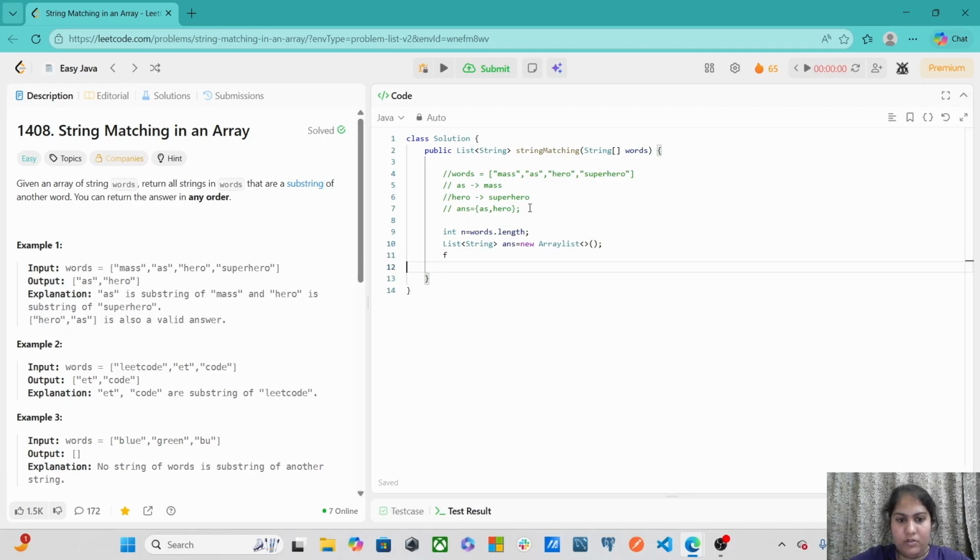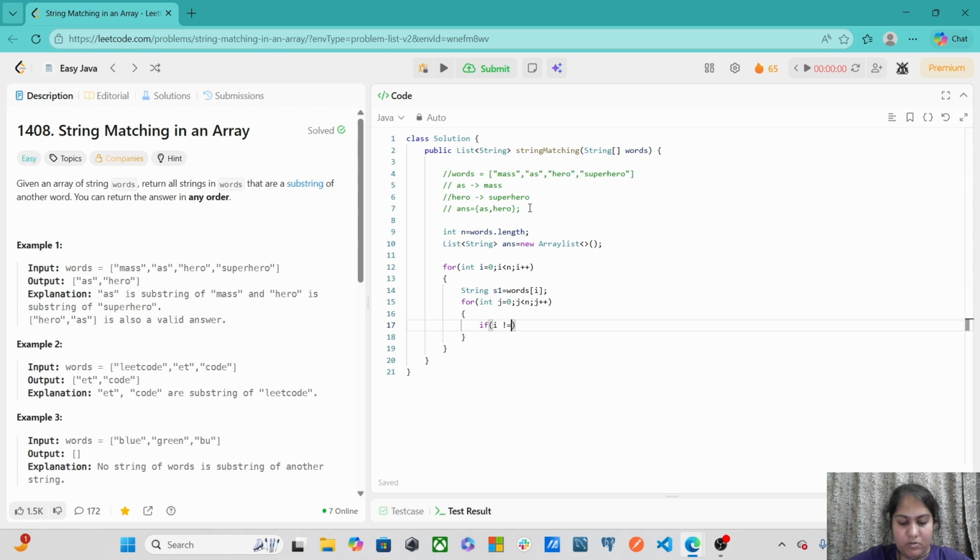Now, using a for loop from i equals 0 till n, i plus plus, such that string s1 is equal to words of i. Take another loop, j equals 0 till n, j plus plus.